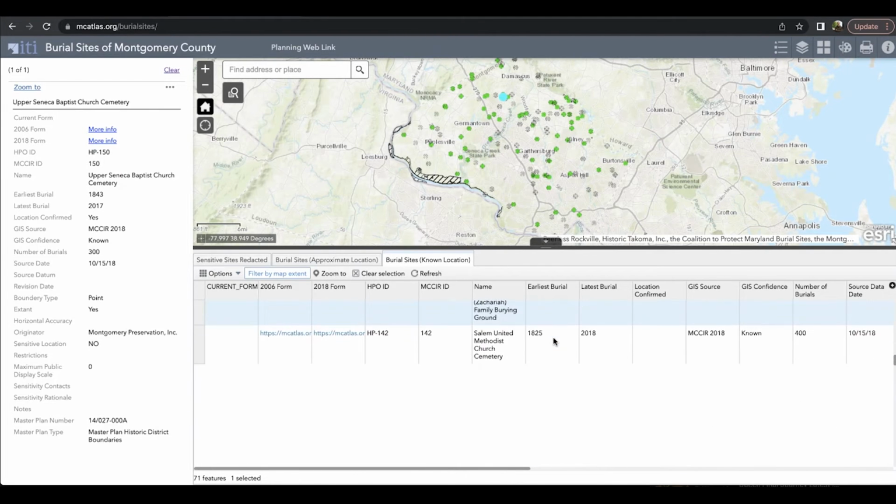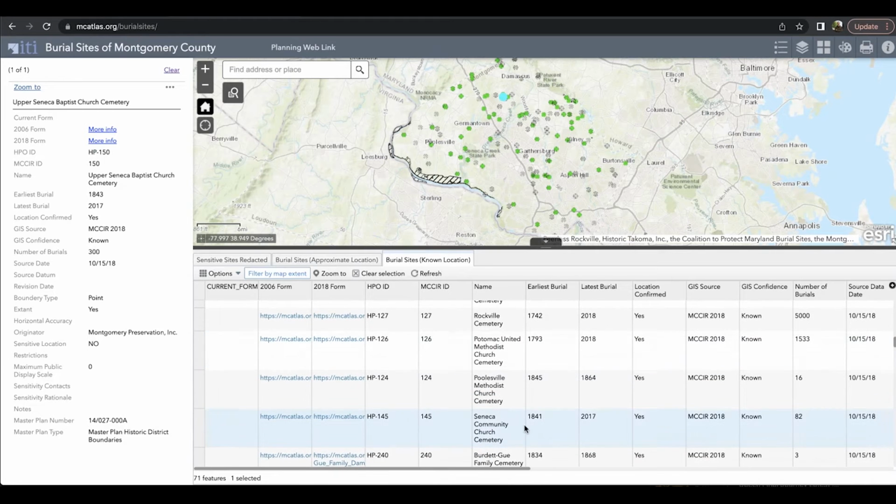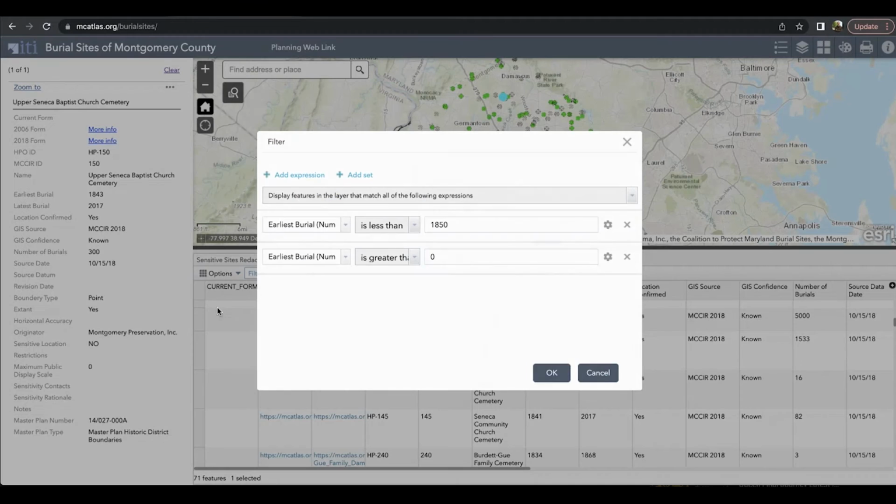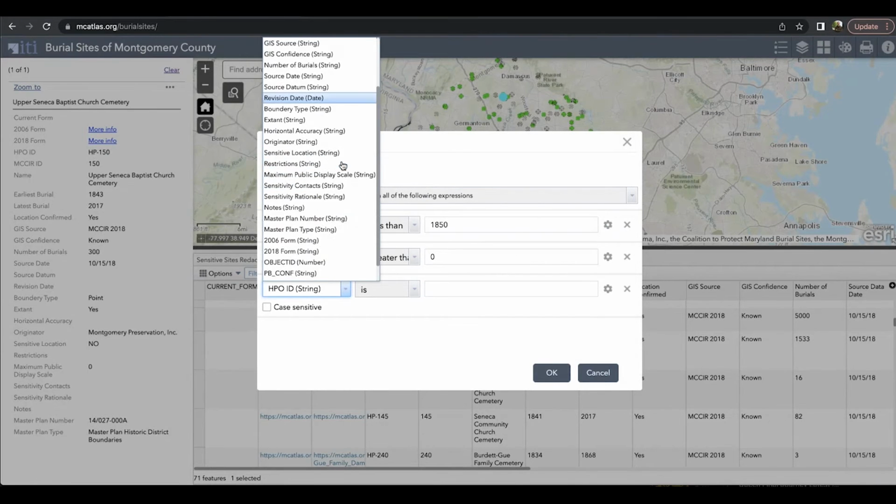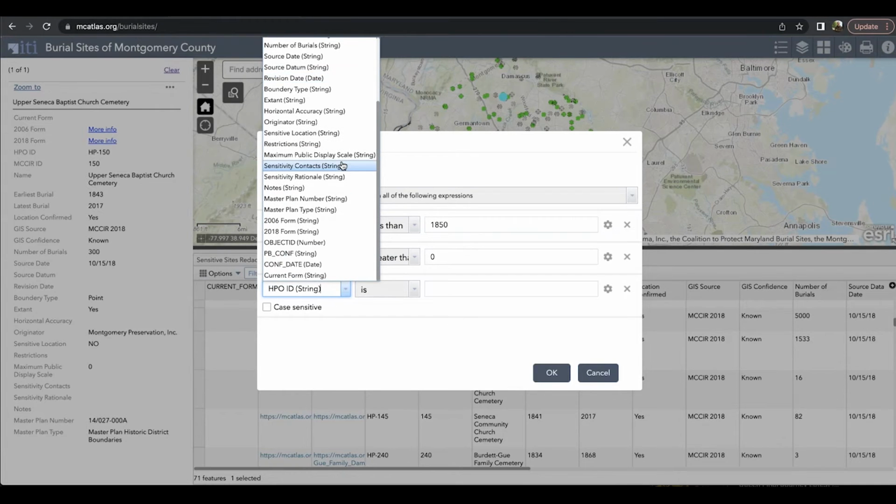you can set that number to anything that you would want, or any of these other attributes that we have. So again, here are all the attributes that are available. We don't right now have whether it's a family burial site, church burial site, or African American burial site in here yet. I think we're planning on putting those in there because I think those are attributes that people may want to be able to search on. So we plan to add that, but it's not there right now.